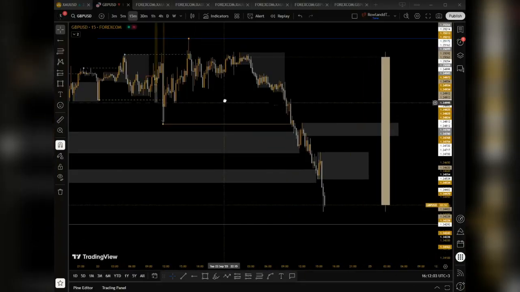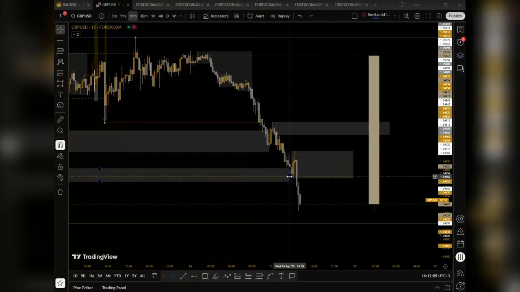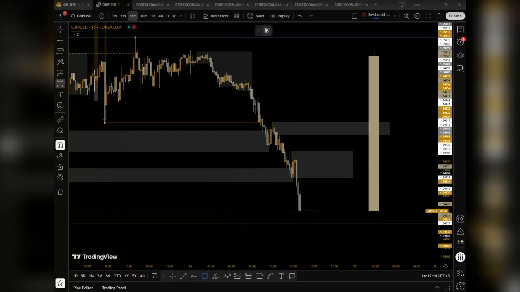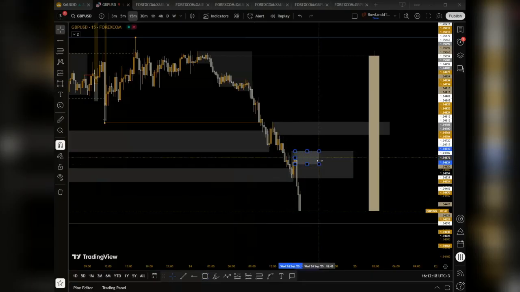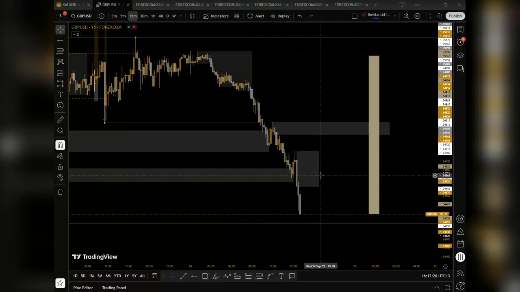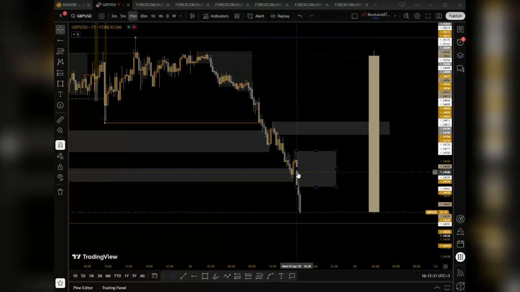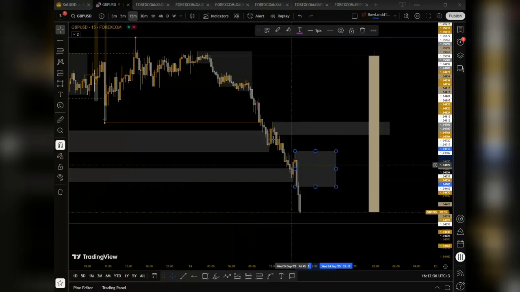So what are we looking to target? Sell side below this low down here. From which point of interest? On the M15, we have two points of interest, which are both flip zones. However, the one which appears cleaner on the M15 happens to be this point of interest right here. If I decide to take the last sell to buy, the last buy to sell, it would be this point of interest. The good thing about it is that it's a flip zone. But as you can clearly see, price will most likely sweep the low before actually coming back into the zone. But let's just see how it goes.